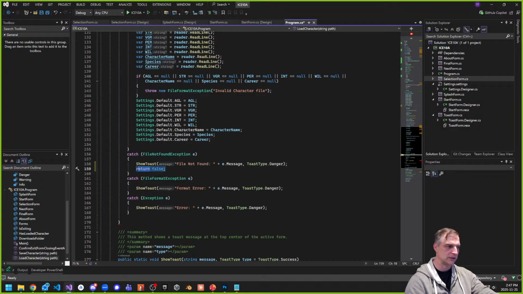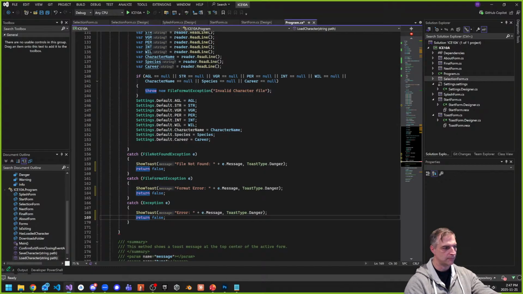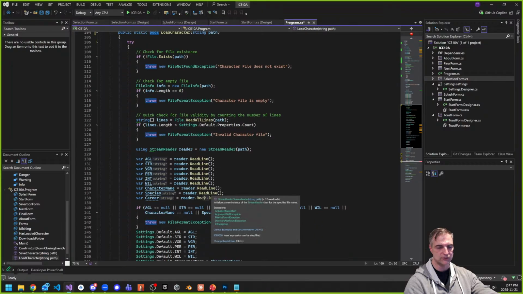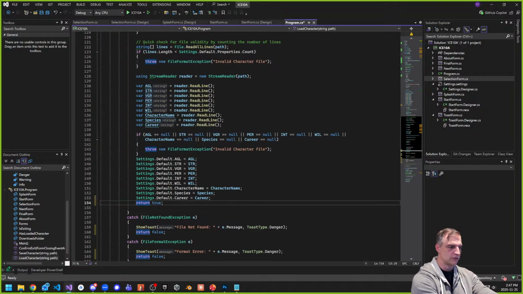Because it's an exception. We didn't do it properly, right? So something was wrong and we returned false. That's what this does here. In the show toast, after the show toast, we're going to return false. However, what if we pass through all this and there's no issues? Then when we load everything in the settings, then we're going to return true. So just under the settings area, we're going to return true.